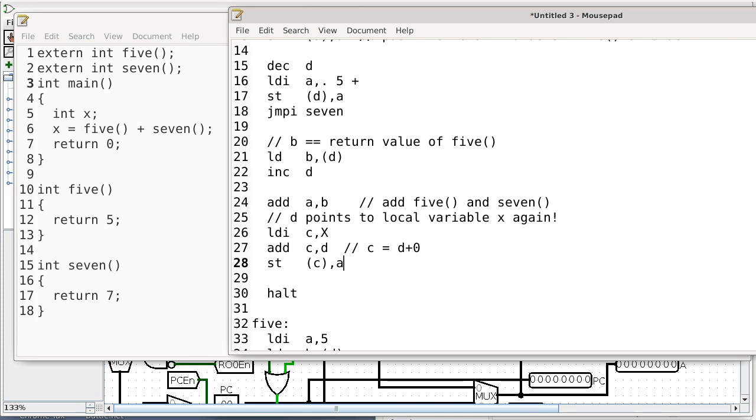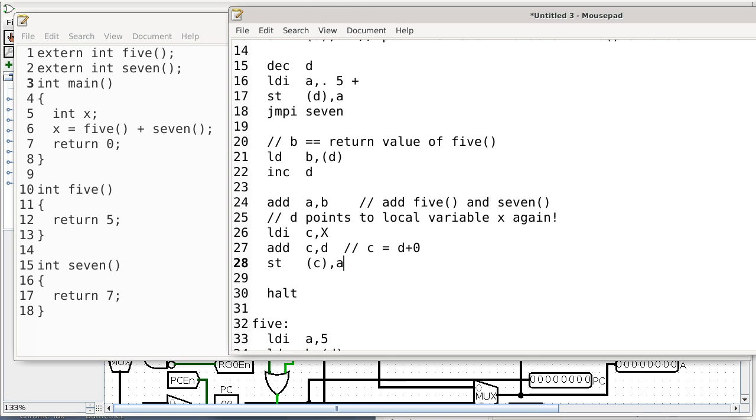So every time I need to access, either to read from or to write to a local variable, I can use the same sequence of code. This way, I don't need to specialize and go like, oh, well, x is special because it is at a 0 offset from where the stack pointer points to. The example of having only one single local variable does not really convey the value of doing it this way. But if you imagine that you have multiple local variables and they're all at different offsets from where the stack pointer points to, then it starts to make sense. Because now you can have a general method of local variable and you don't have to mentally keep track of where they are on the stack.